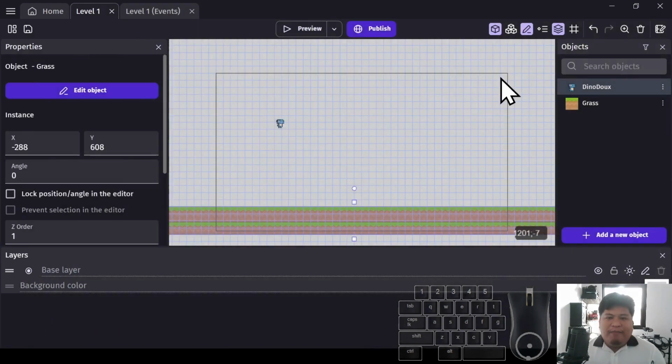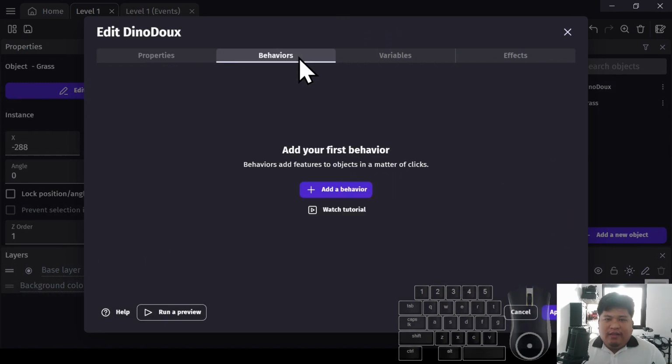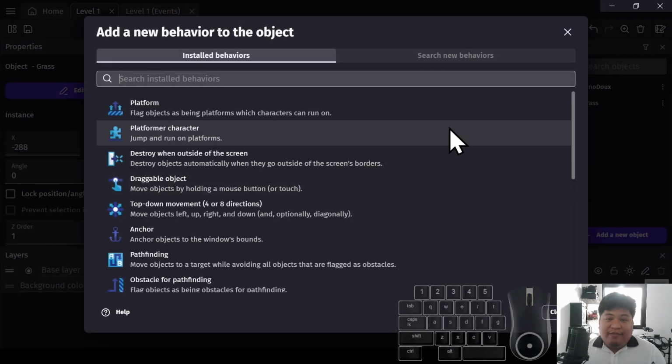Close this. To apply that, we need to double click the object of our player. Then, in the behavior of our player, click the add a behavior. From our previous topics, we used this platformer character, but today we are going to use the advanced one.